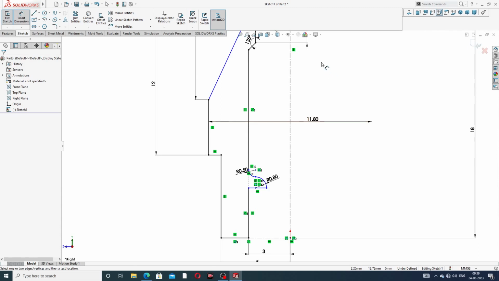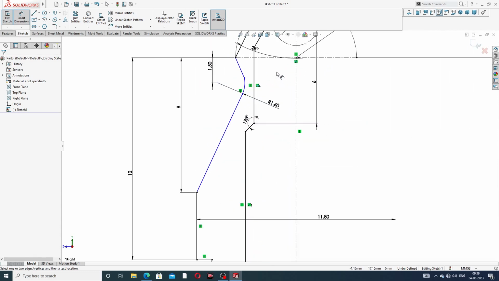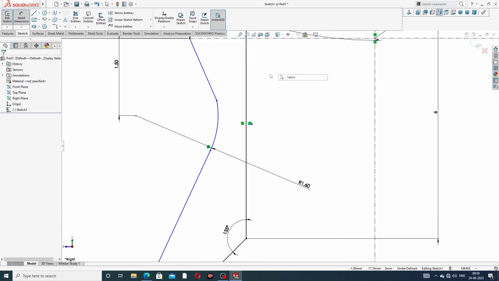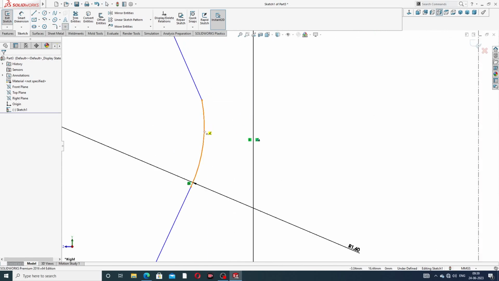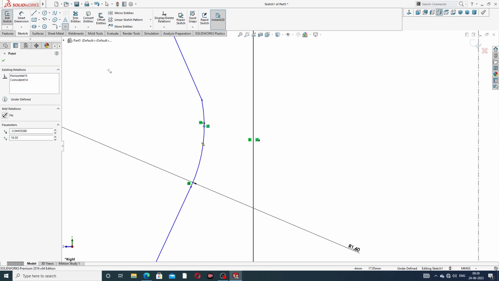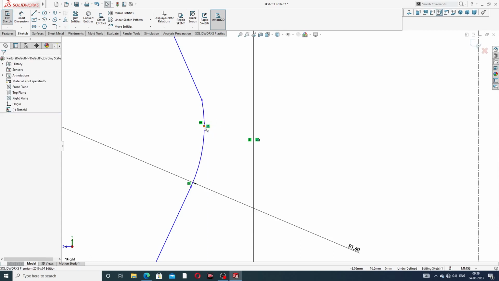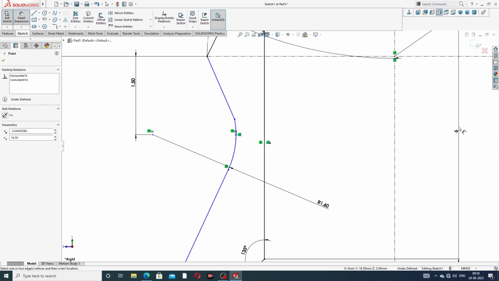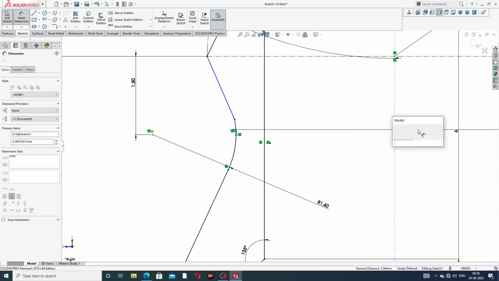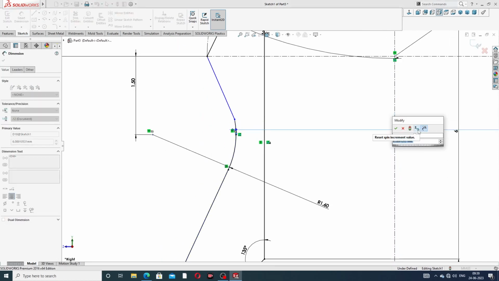Next, use this. This point, select here, and use this point to this line, and this distance is 5.9.